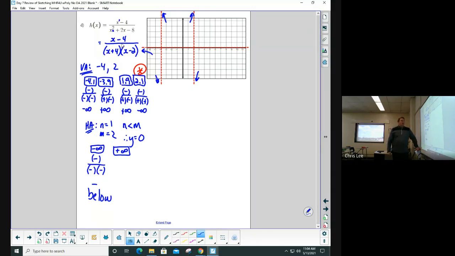When you put positive infinity, the minus 4 is not going to have an influence. The plus 4 is not going to have an influence. And the minus 2 is not going to have an influence because the number is too big. And positive divided by positive divided by positive is positive, which tells me it's coming from above. So this graph is going to come from above.